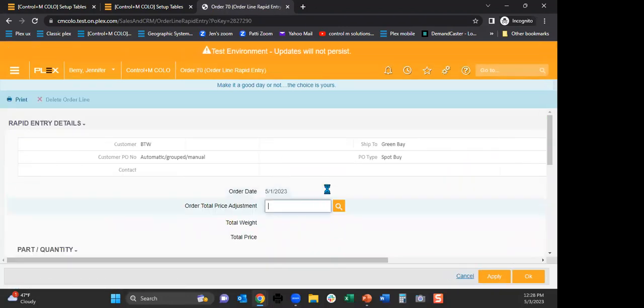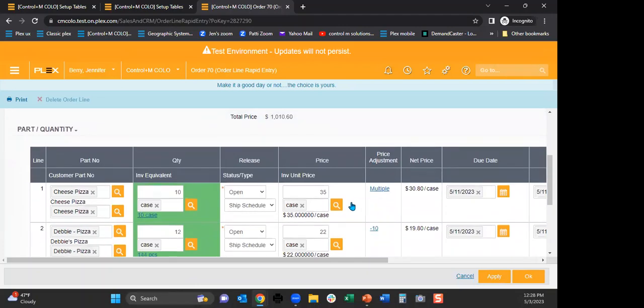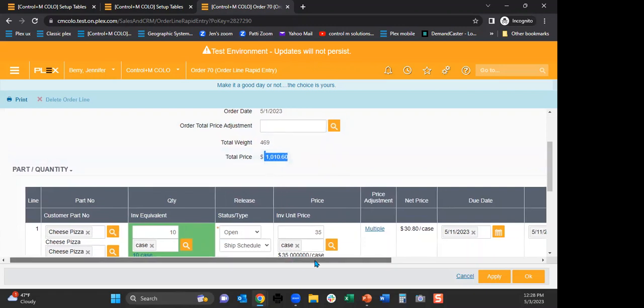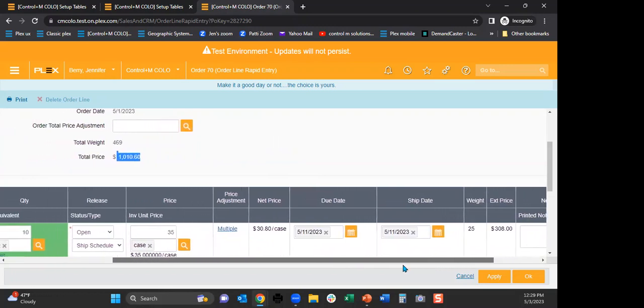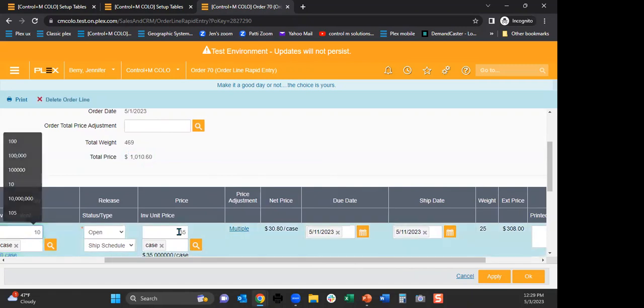So once you have all of your adjustments in, these three types of adjustments will show and reflect on the total price on the screen. So if we scroll over here, we can see we've ordered 10 pizzas at $35, which would be $350, but our extended price is $308.